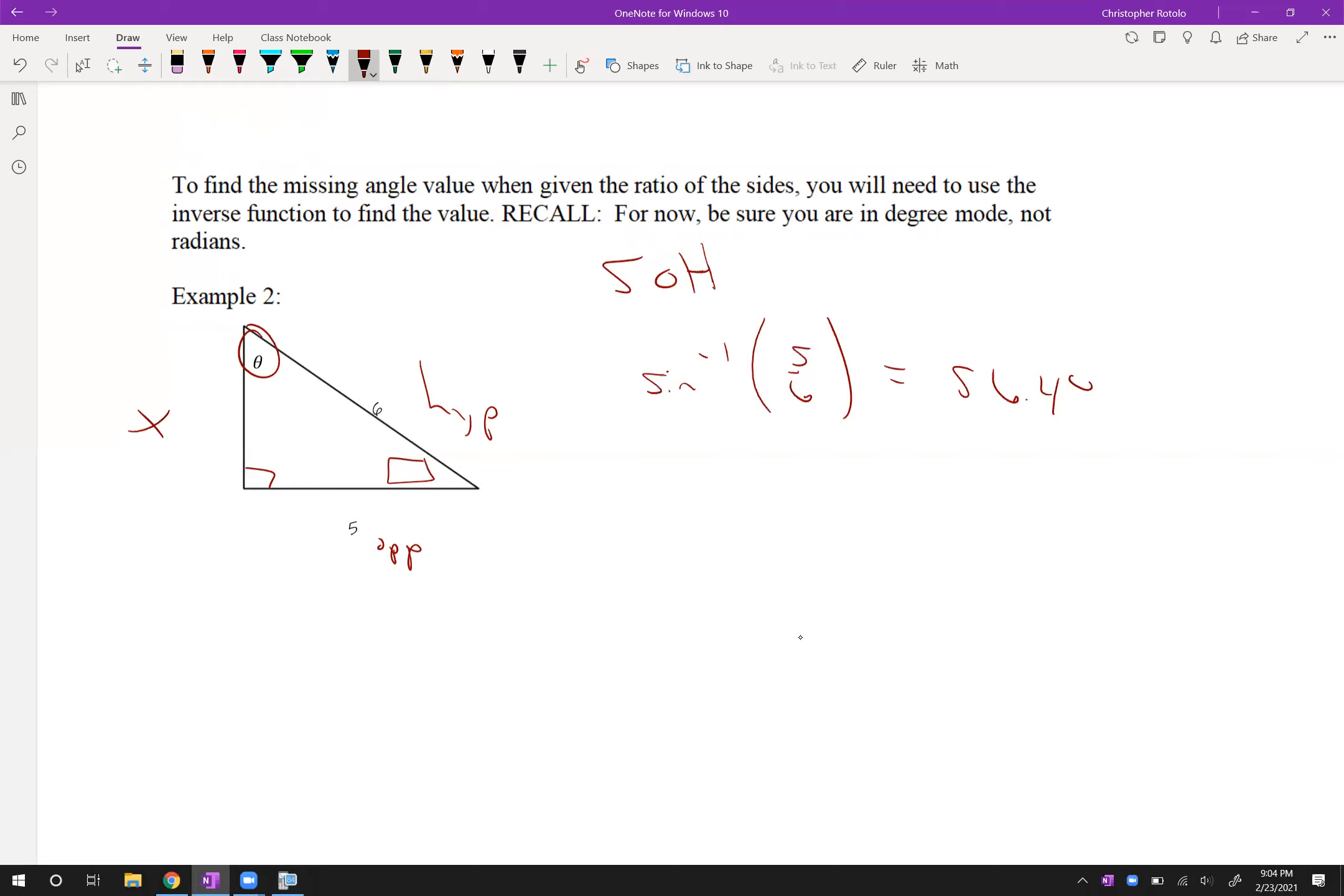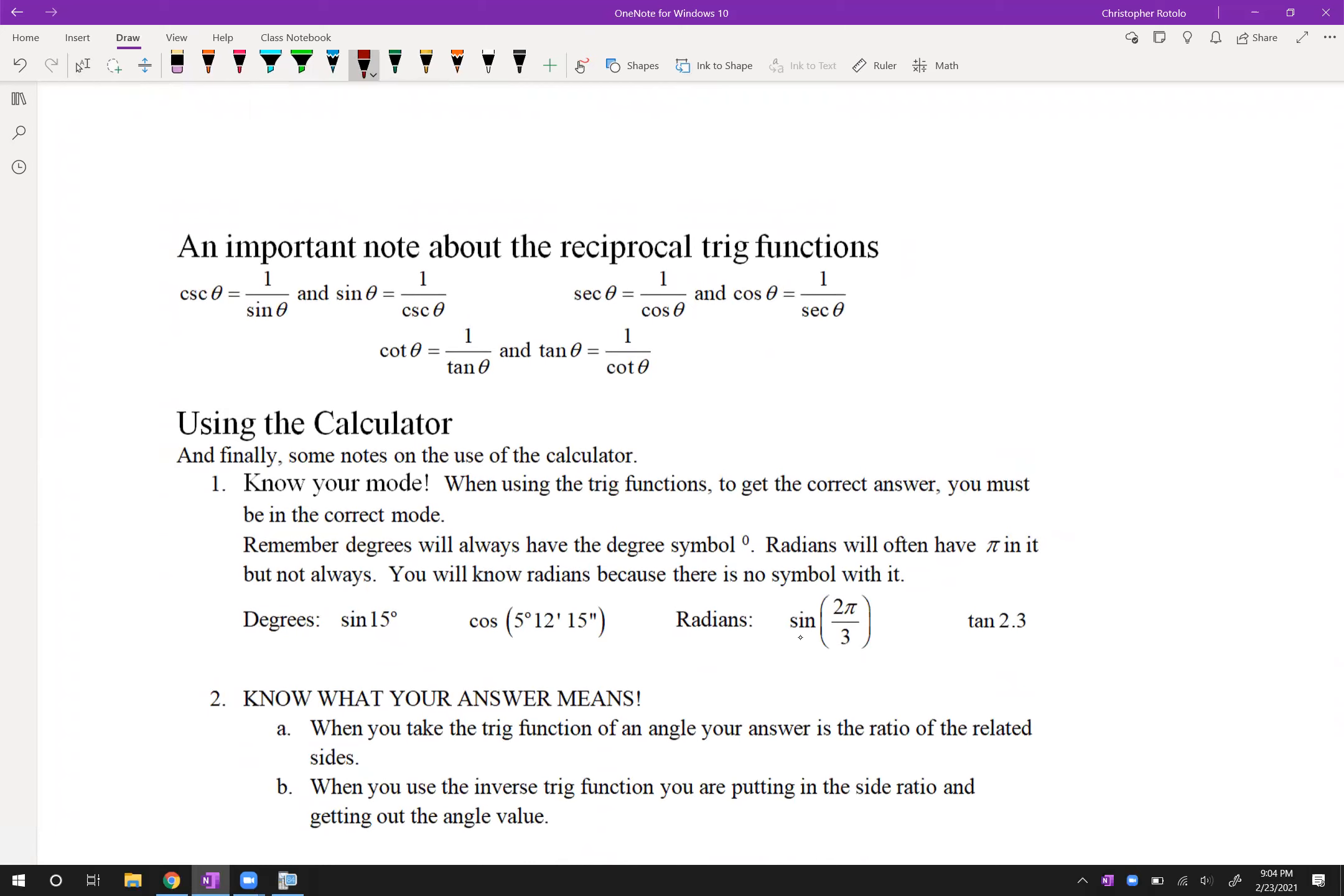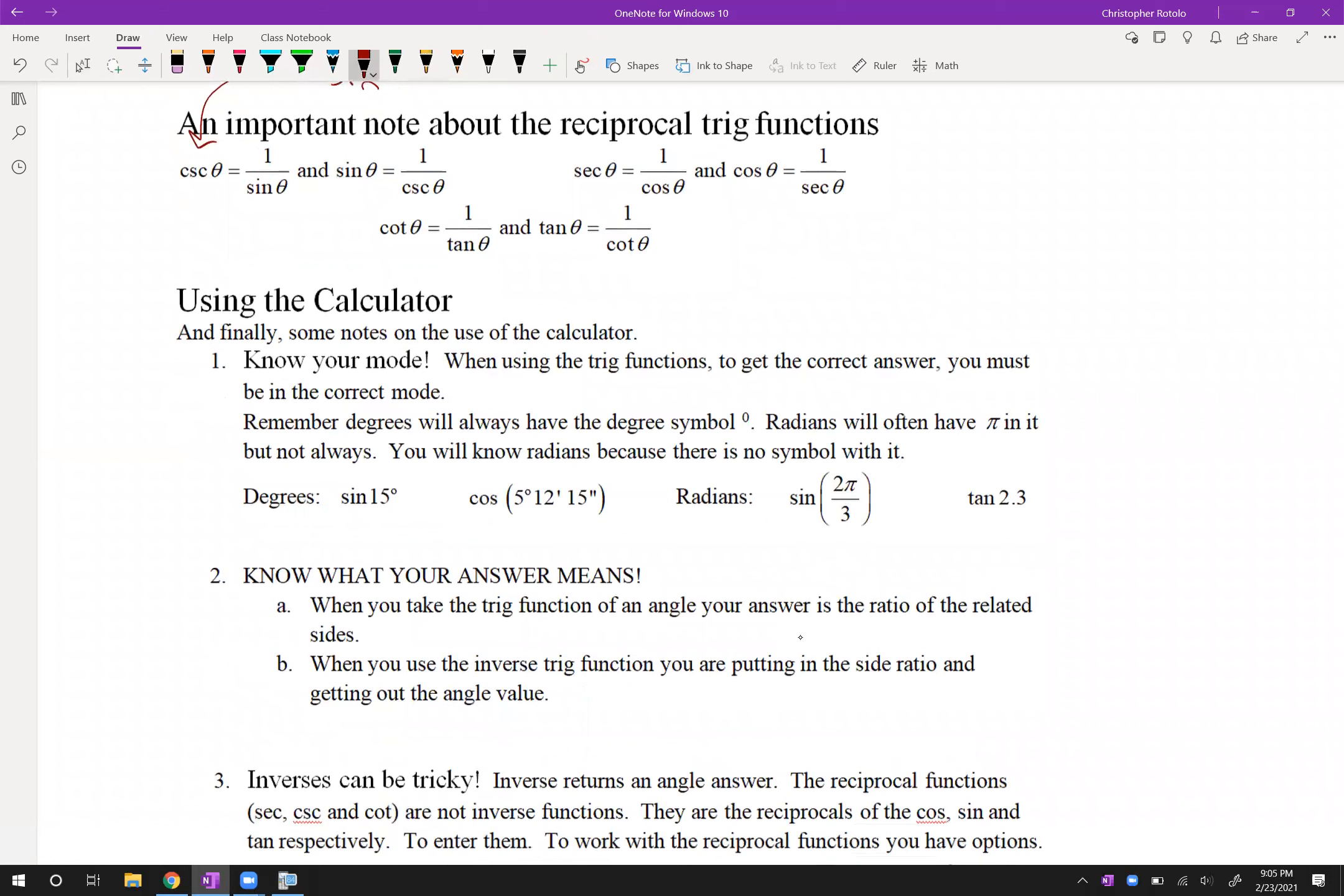Okay, so again, I'm going to make sure you are in degree mode. If you took a break at any point in here, you want to make sure you have that straightened out. And so the weird thing about our trig functions is you notice that when you did a sine and the second function, it gave you just the negative first, right? It doesn't actually change out the letters to tell you that it's cosecant. So you just have to realize what you're working with and how to move those things around. So to make sure you're familiar with that. Alright, for the most part, if you are in degree, you'll know that you're working with degrees because there's a degree symbol, right? So whether it's regular or it's the first part of it before minutes and seconds, okay, and if there's a pi, you're probably in radians. But notice it's not always there, right? It just says 2.3. Okay, you're in radians only because there's no degree symbol on it. And so always looking for that.